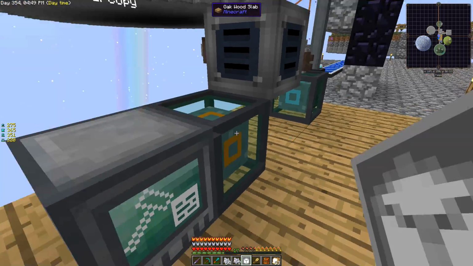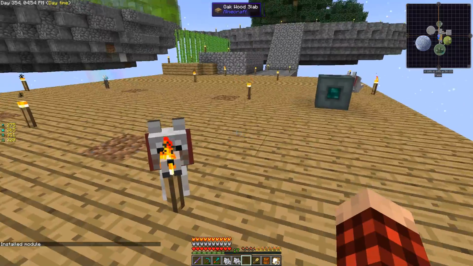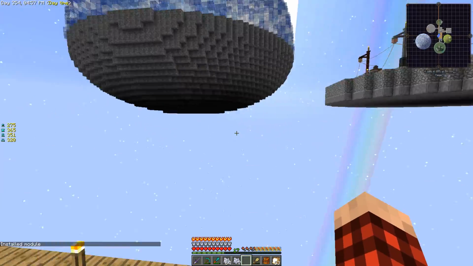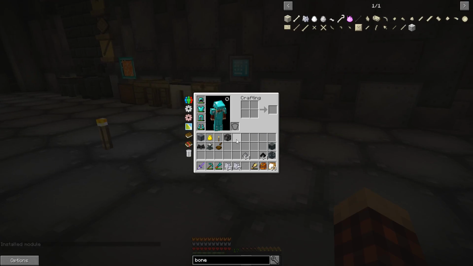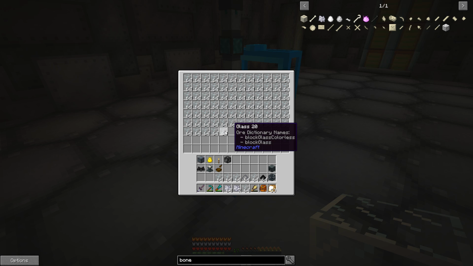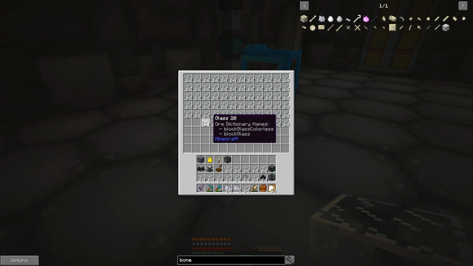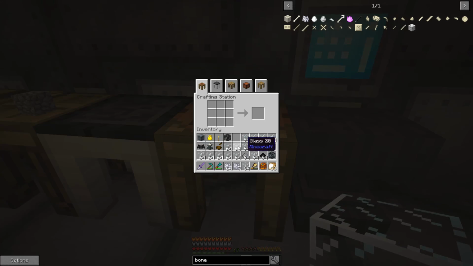Yeah, 1,290 blocks. So that's a little more than 20 stacks of glass, which we happen to have. So here's what I was thinking that we would do for this guy. Let's go in here and get 1, 2, 3, 4, 5, 6, 7, 8, and then 9, 10, 11, 12, 13, 14, 15, 16.